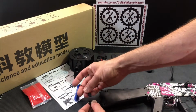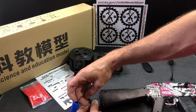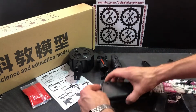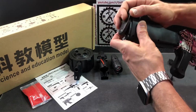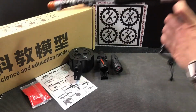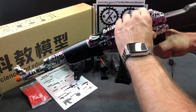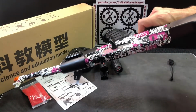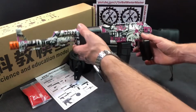We can plug this battery in, and we can tuck the battery inside with the harness at the end. There should be plenty of room in here, which is nice. And then go ahead and put our battery door on. Bam. So we are ready to shoot. So again, you got your manual, or we can flip it to automatic, and you can see, very cool. So that's kind of cool. We don't see that in all of the blasters, so that's an interesting, different feature that we haven't seen before.